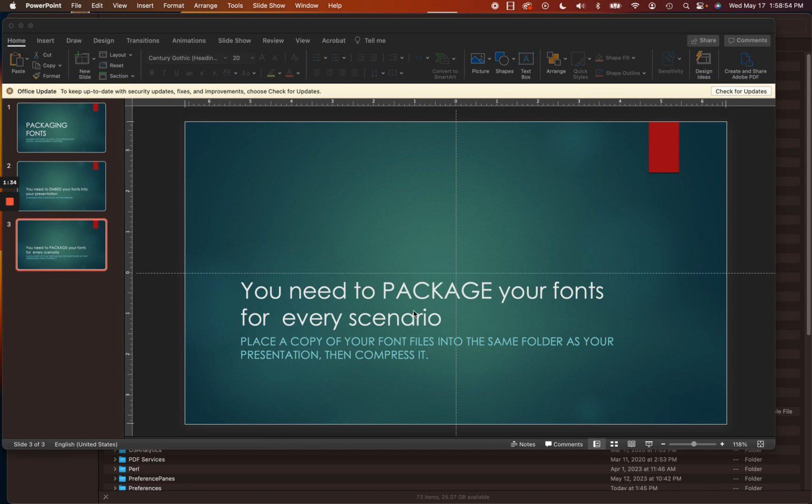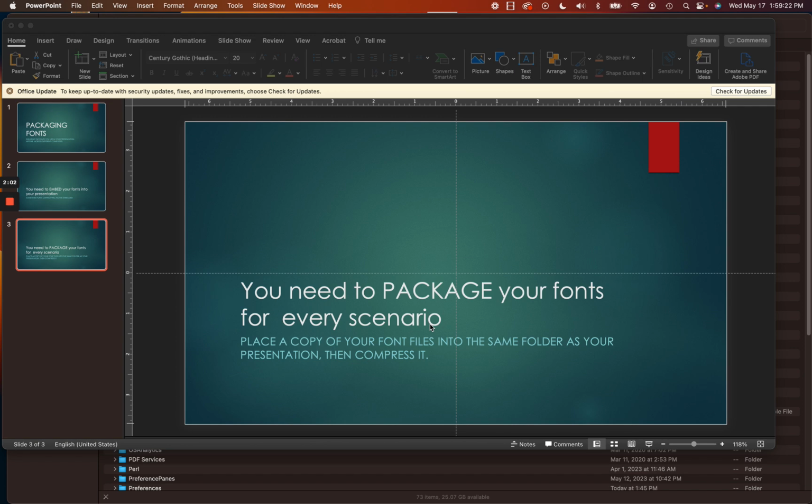The interesting thing about PowerPoint is PowerPoint really has a feature built into it that embeds the fonts. In other words, it will include those font files with it. However, something that I have found professionally is that it only works like 80% of the time. And that seems like really good odds, except for the 20% of the time when you need it to work correctly, and it does not.